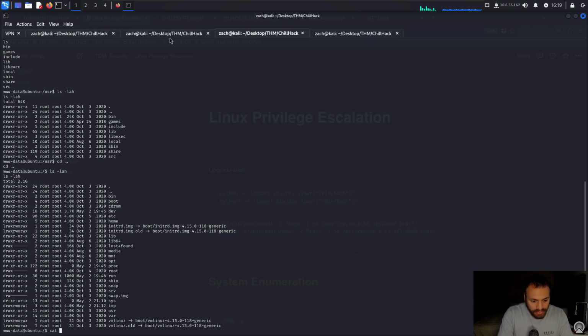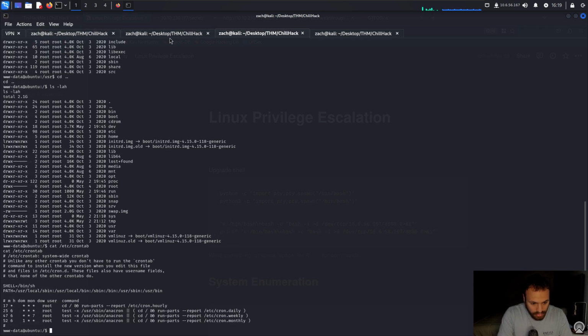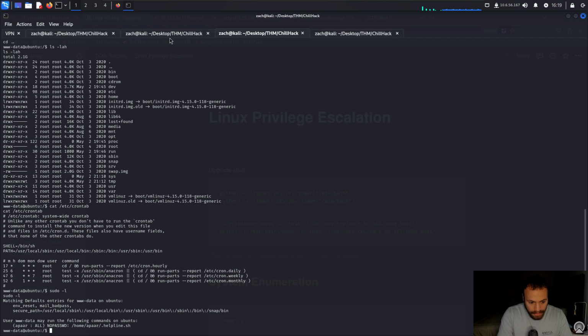Okay, and then there's nothing going on in Chrome tab. If we do this sudo, we know that we can run the helpline.sh, but we try to add things into that. That's not working.